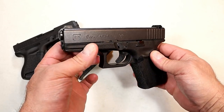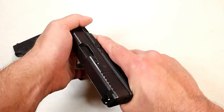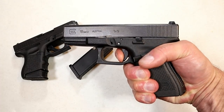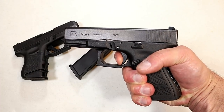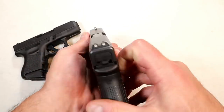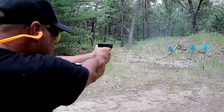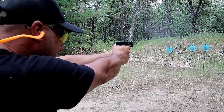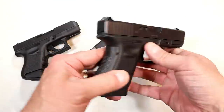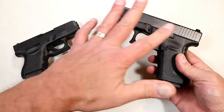People love the Glock 19; many people carry it and it is a very nice shooter. Extremely reliable, will run any type of ammunition. It does have a five-and-a-half-pound, maybe a little heavier, trigger pull with a very familiar reset. There's a four-inch barrel, an accessory rail, this one has night sights, and overall it carries well. The Glock 19 seems to set the standard for so many other compact-size handguns.